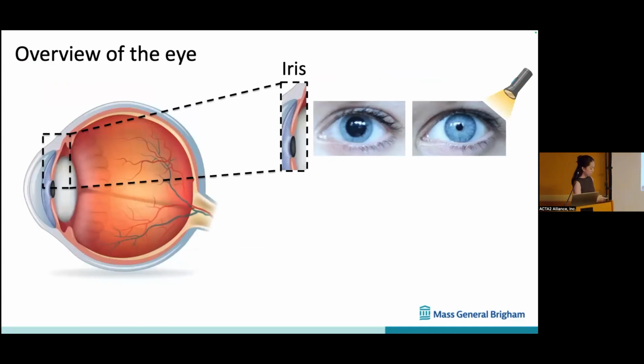So first I'll point out the iris. The iris, as we see here, is a smooth muscle rich structure that is responsible for regulating the amount of light that enters our eye, so that allows us to see properly under different light levels. So say if we were at the doctor and they were to shine their pen light in our eye, then the smooth muscle cells in the iris would contract and our iris would constrict. And if they were to remove the light, then our iris would then dilate due to the relaxation of the smooth muscle cells within the iris.